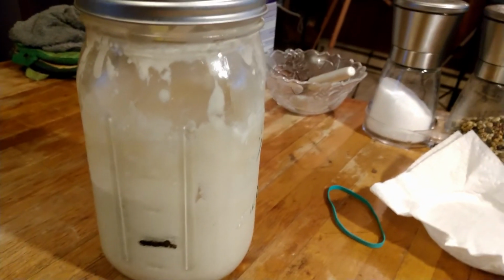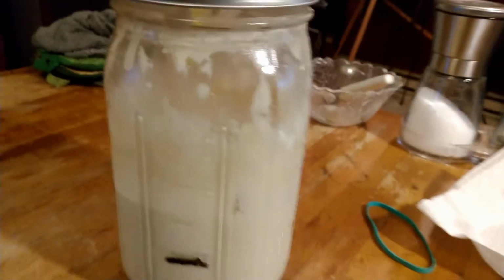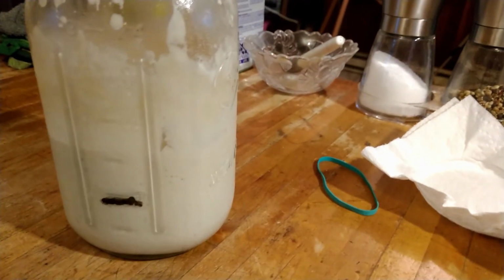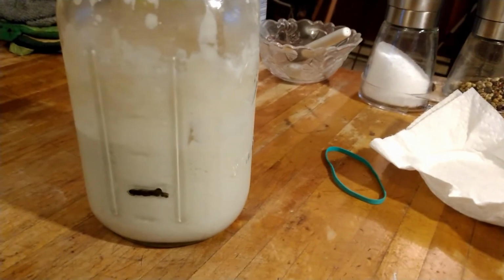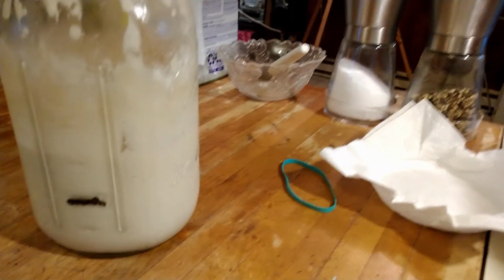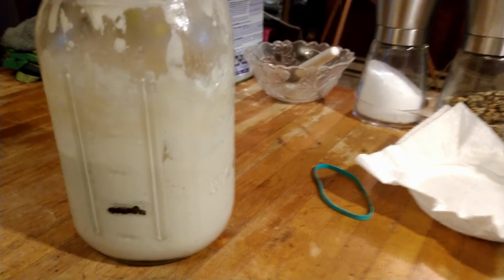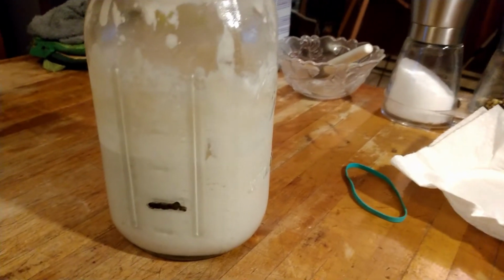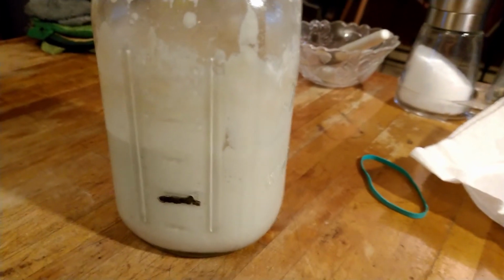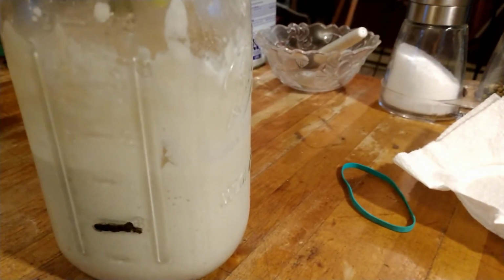And what I did is I took the water and I just put it into a container and I let it sit out overnight. So part of that chlorine inside the water will actually evaporate. And I'll tell you what, in 3 days, I ended up with this kind of a result. Unbleached white flour and regular tap water that I let sit out. Now, you could also use distilled water or bottled water, do whatever. But the room temperature water definitely makes a huge difference. I mean, this stuff is rising like crazy.